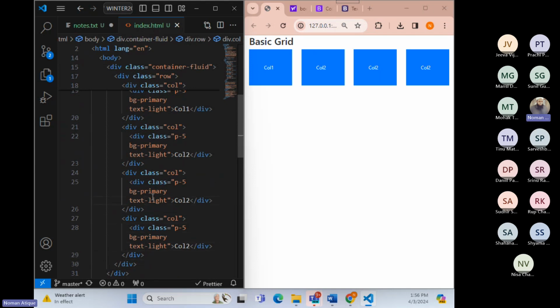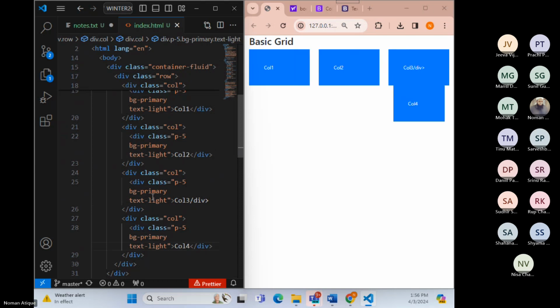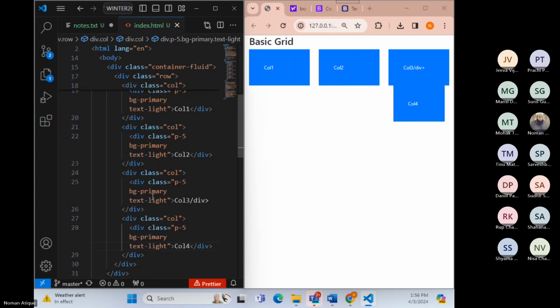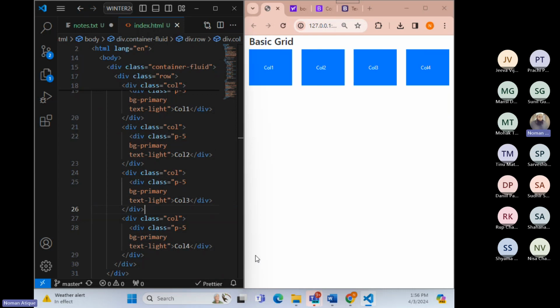I'll call it col 3, and this is col 4. Oh, did I change anything? Oh, yes. I destroyed a div. Hopefully that should be fine now. Look at that. So now I have got these 4 elements laid on a screen.